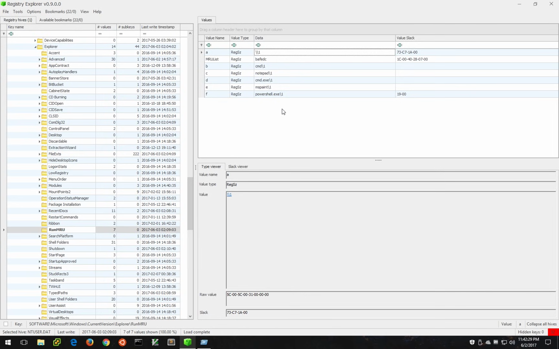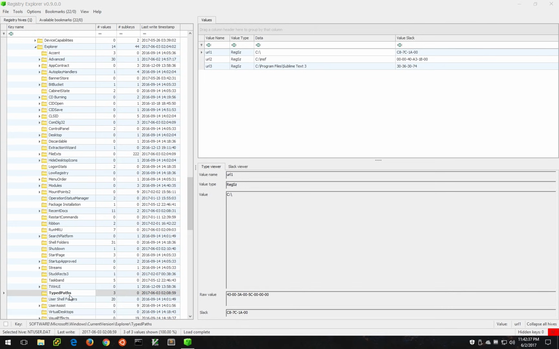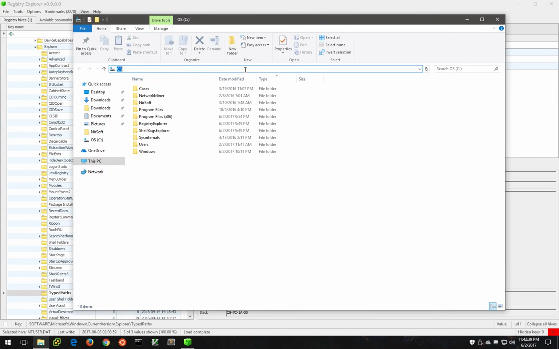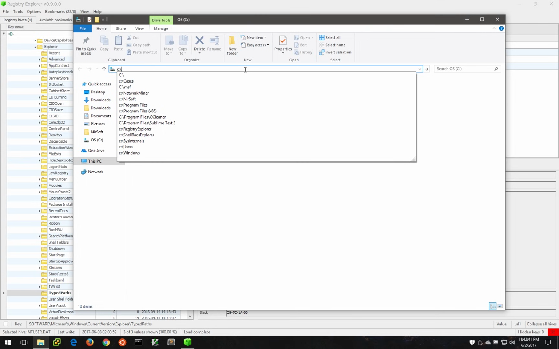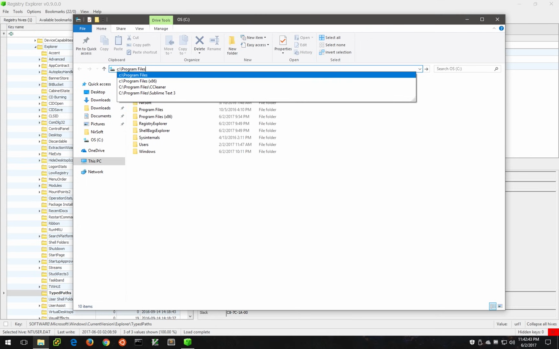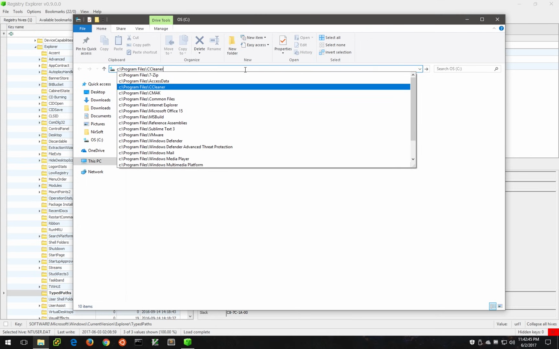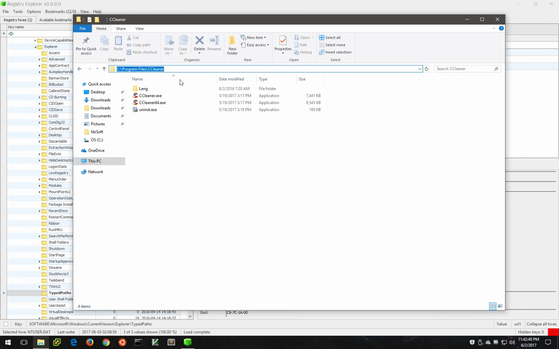So this is a very interesting registry key to parse, obviously, for a number of different reasons. Now, TypedPaths is another interesting one. If we bring up Windows Explorer here, and I type an explicit location, such as /program files/CCleaner, that particular path I explicitly typed into Windows Explorer.